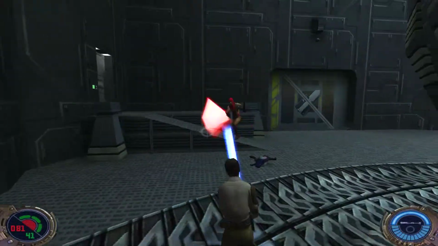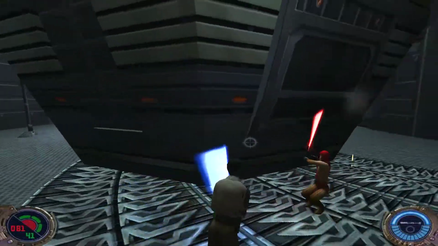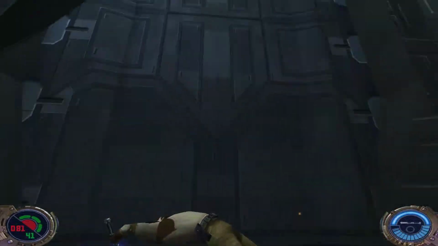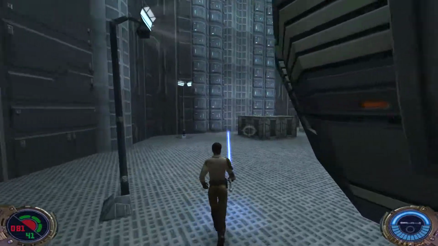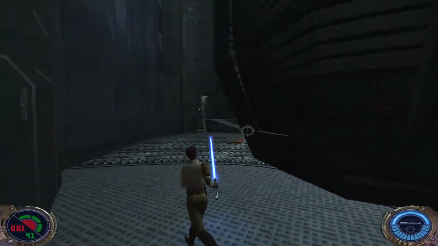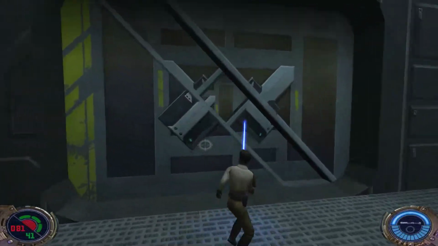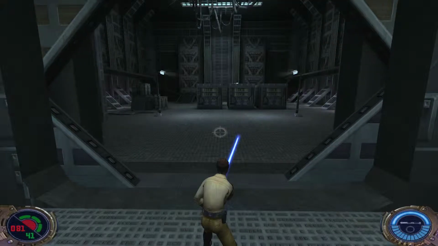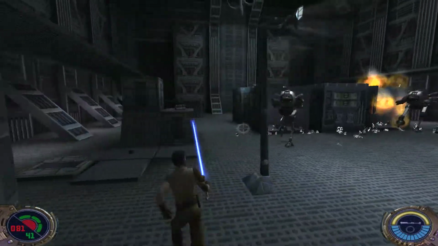Boom. Hey, you know what? I might use the fast lightsaber style against Jedi as well, or Dark Jedi. Seems to be effective. Okay, now where am I going? Oh, here we go. I think it's through here, maybe? Oh, this is gonna be some kind of mechs as well. Which I'll use the medium style for.